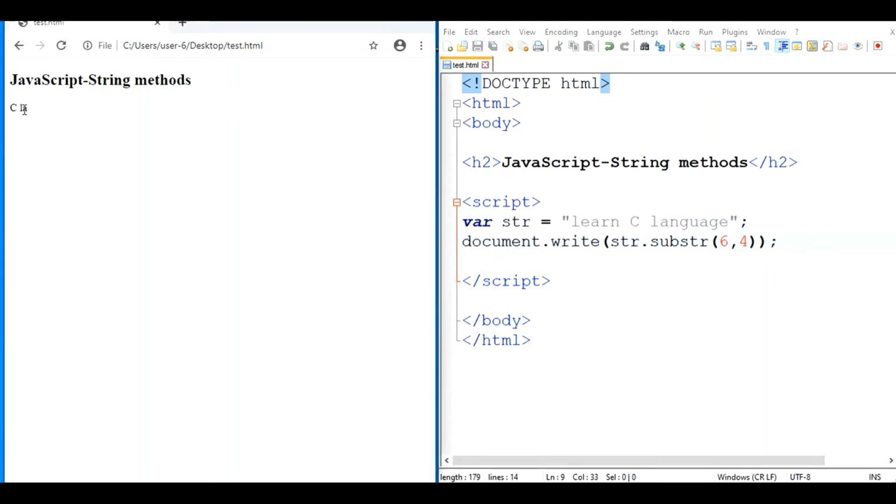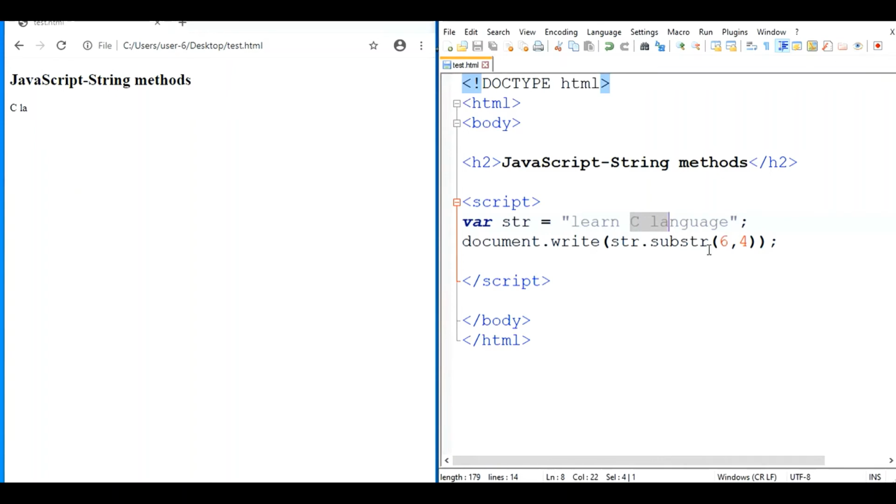C space LA. So we started from the sixth character, 0 1 2 3 4 5 and 6. This is the sixth one. From here, 1 2 3 4 characters we printed on the screen.